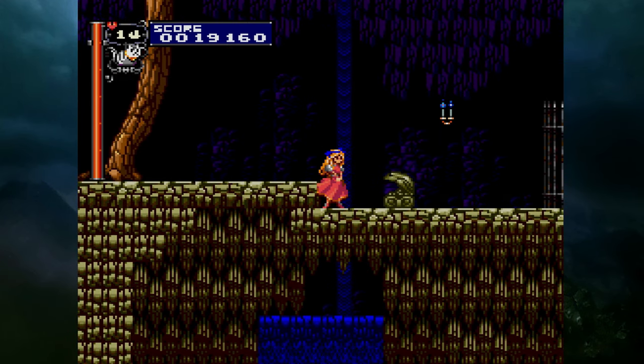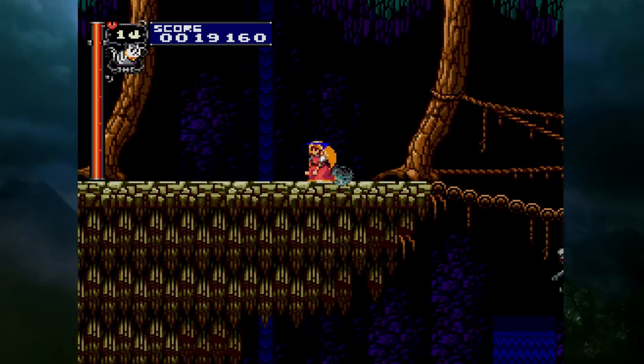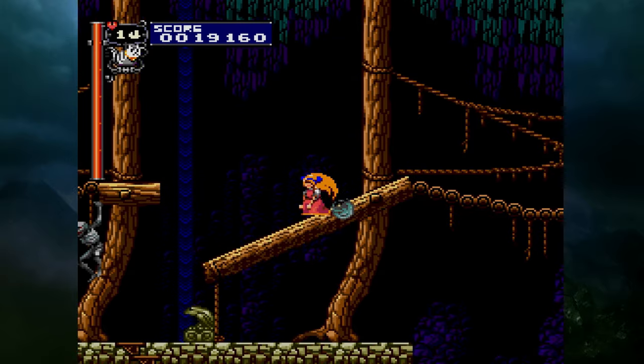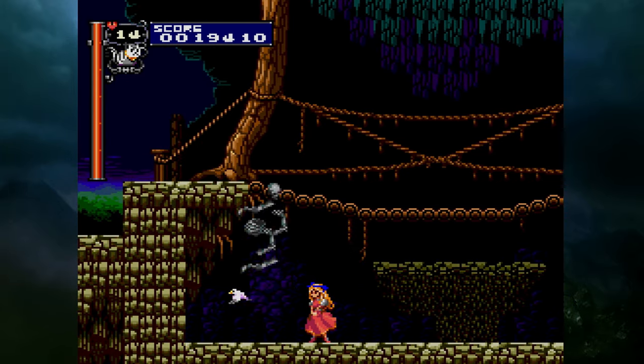All right. Step two. Okay. And just roll on back. Oh, wow. By the way, down and X is to slide. Down and forward is to roll.